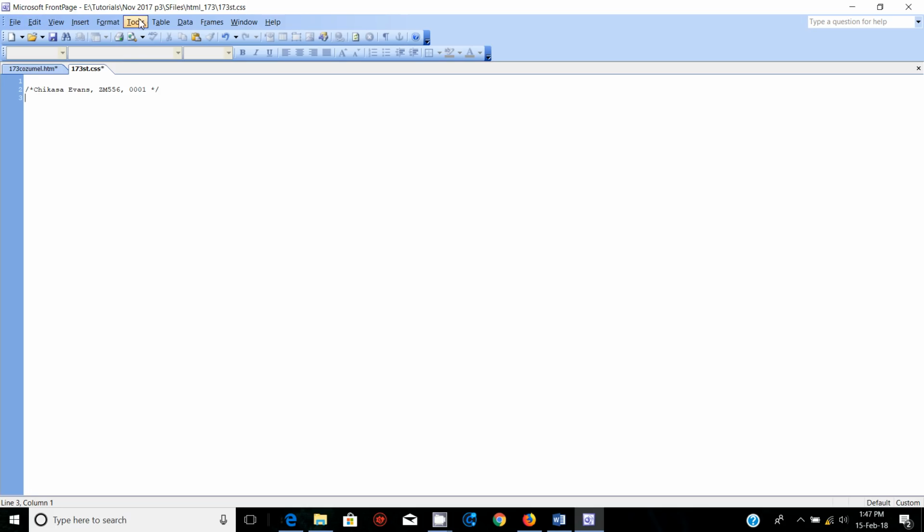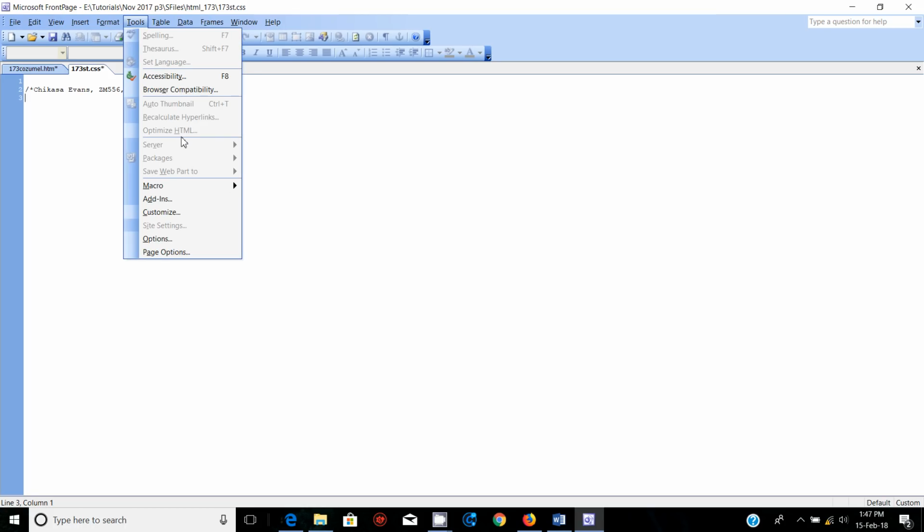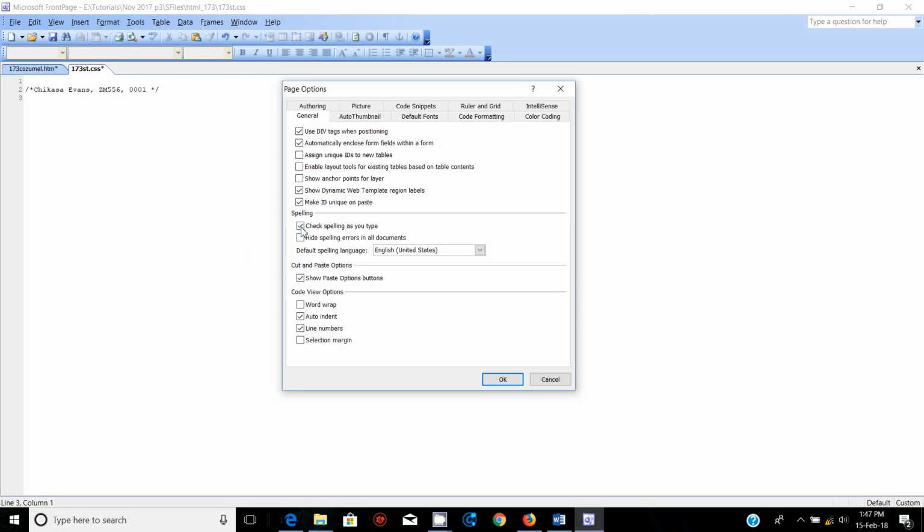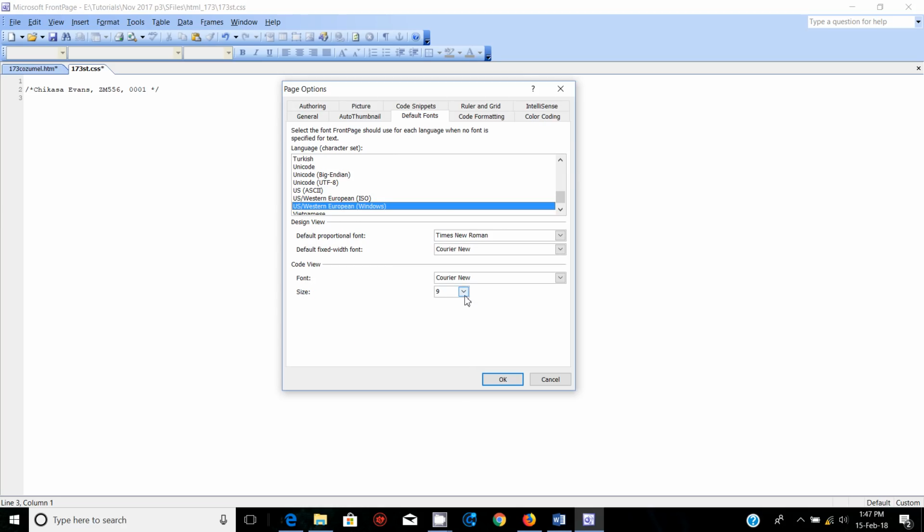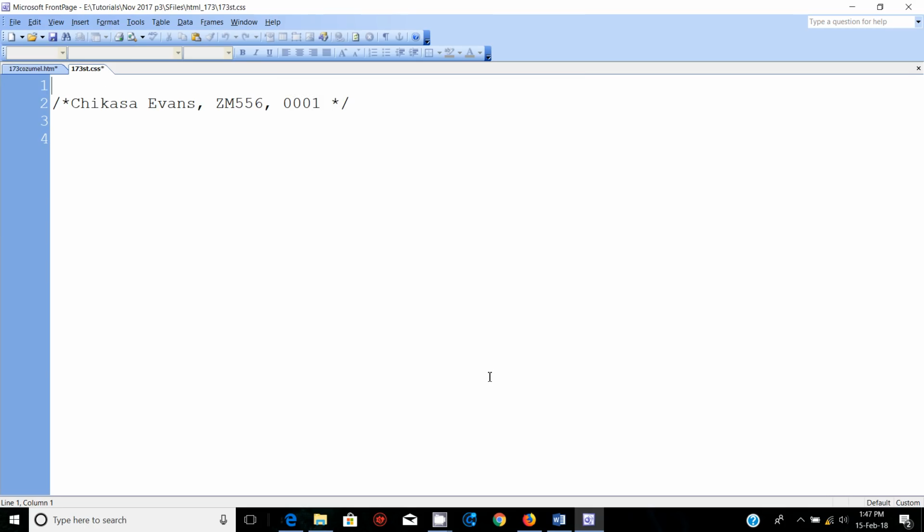So I need default fonts. Okay, size here. Let's make it something large, like 20. Yeah, this is better, guys. I mean, you shouldn't be struggling to see when I'm typing something important. Okay, so what I'm going to do now is to start to work on the style.